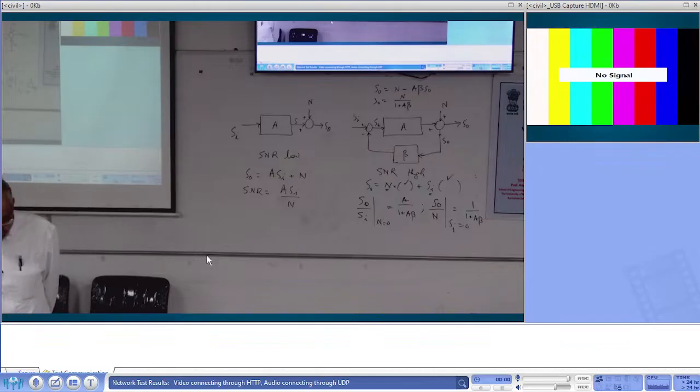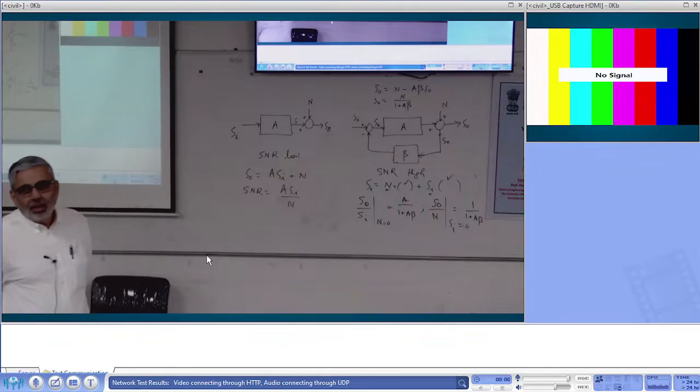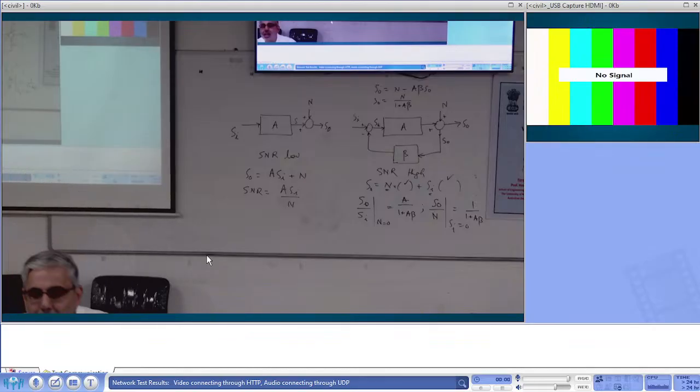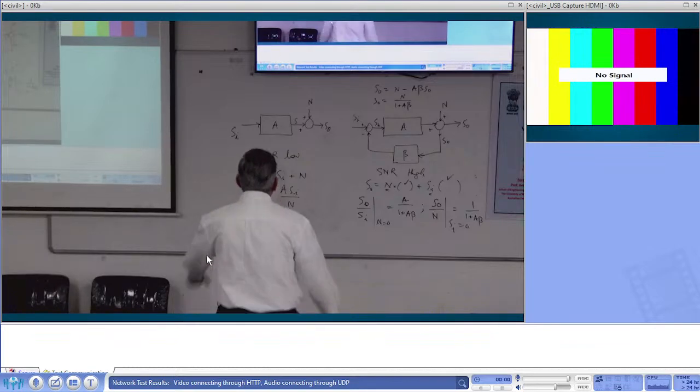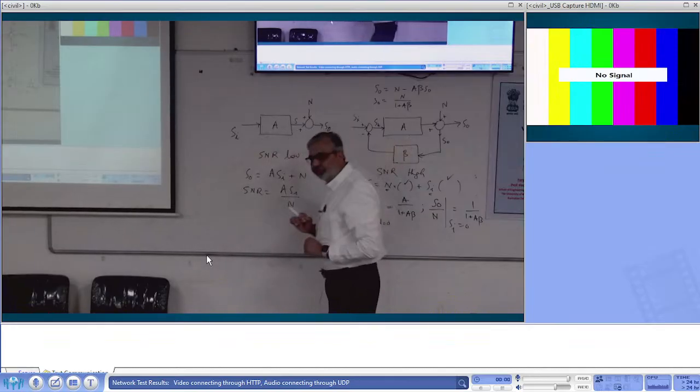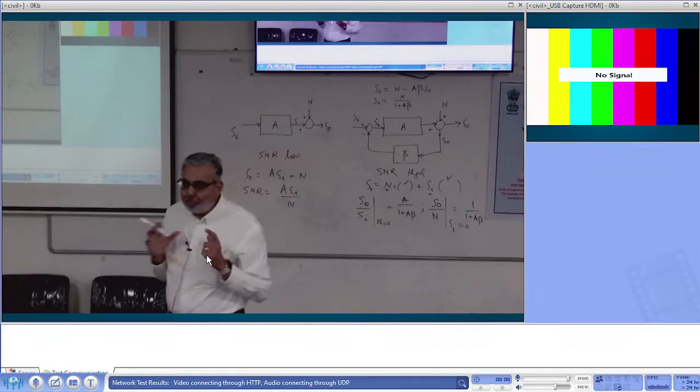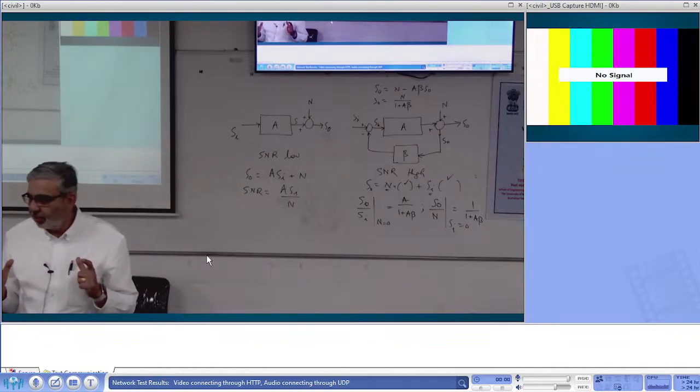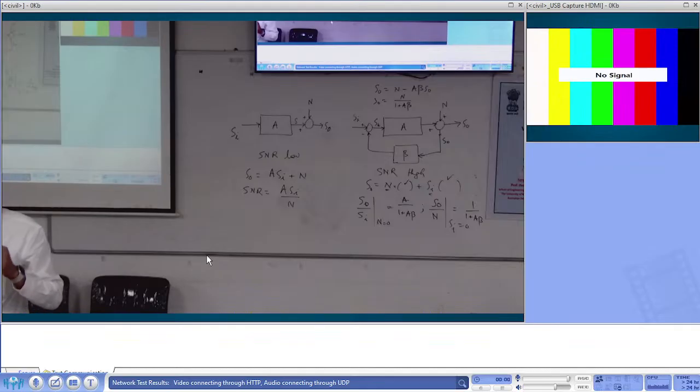Okay, so all those people who have come up with the answer, just try to figure out what in numbers, in a practical amplifier, what will be A here and what will be A there. आप ये सोचिए फ्रॉम प्रैक्टिस। नंबर अब लगाएं, आपने सिंबल्स यूज कर रहे हैं, आप नंबर लगाएं कि लेफ्ट में A क्या होगा और राइट में A क्या होगा। Just think of numbers. Suppose you are designing an audio amplifier. आपने क्लासरूम में बहुत बार पढ़ाया होगा audio amplifier with this gain.